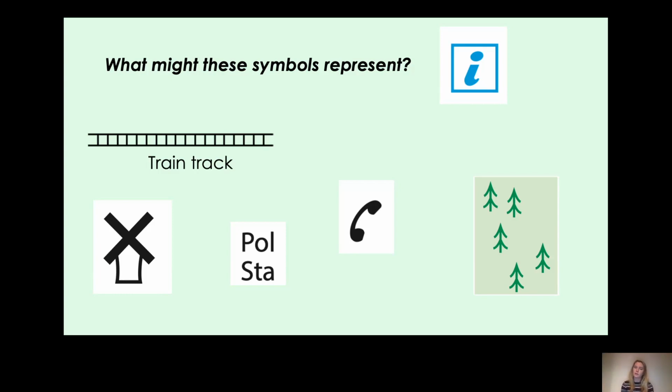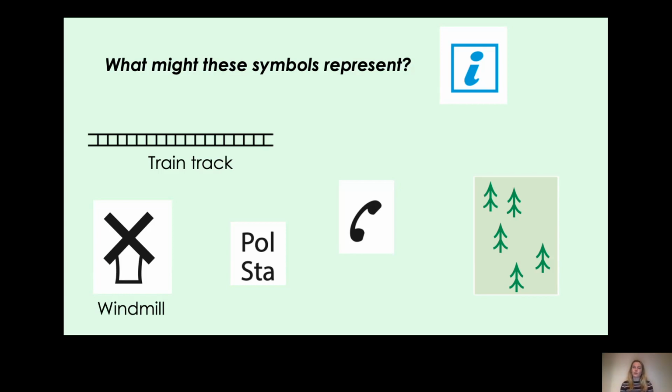Okay, let's have a look at the one underneath. So we have a building and it's got a cross on it. Now, what building do I know that has a cross like that on it? Yes, the cross goes round and round, doesn't it? It's a windmill. And yes, it does look like a windmill, doesn't it?